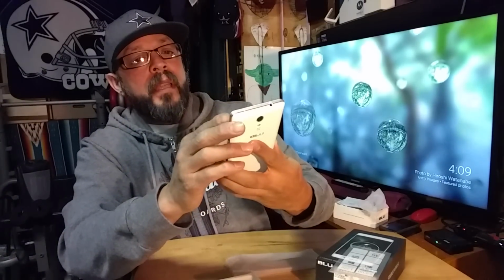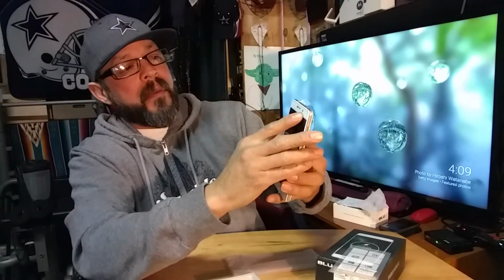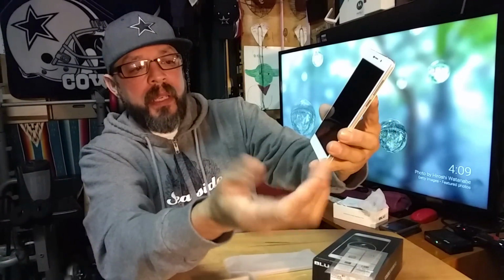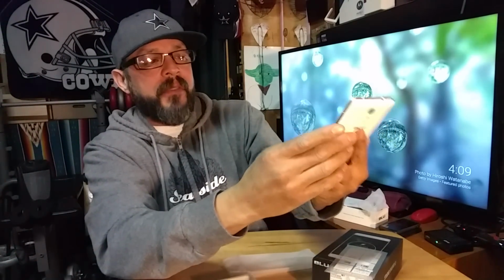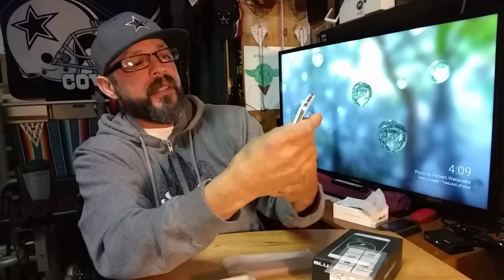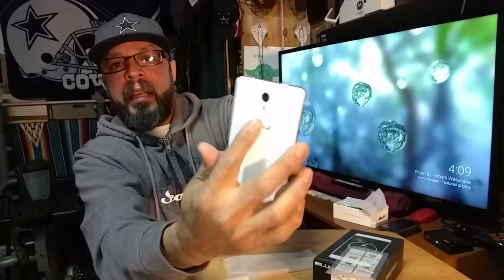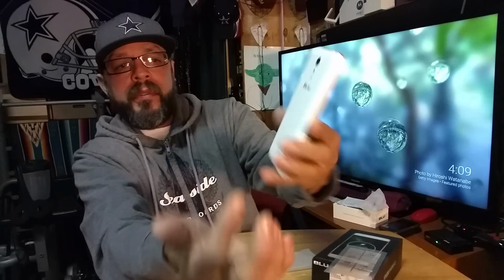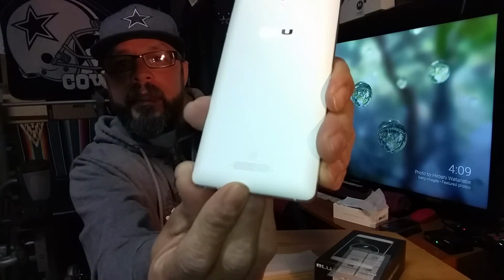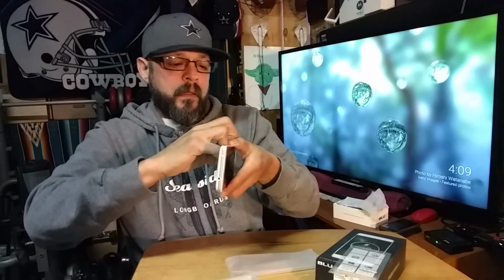You got your obviously your front-facing camera right here. These are your capacitive buttons that are down below on the chin. So it's not going to be on the display, which is fine. I'm fine with that. It's no big deal. Your back, of course, there's your single flash, and then your 8-megapixel camera, and there's your blue logo, and then there's your speaker grill. Hopefully you can see that. And we're going to take off the back without breaking it.